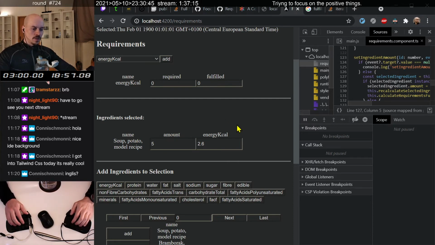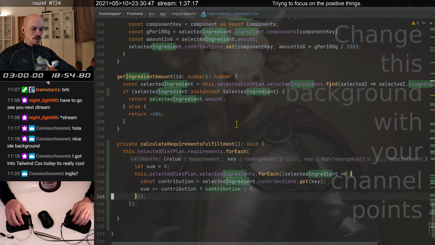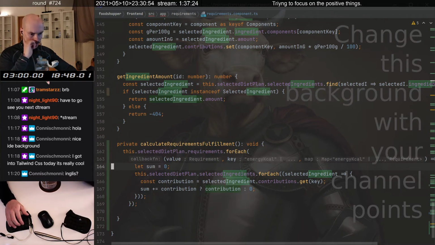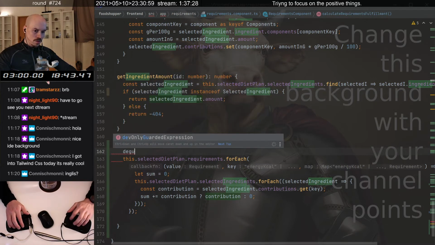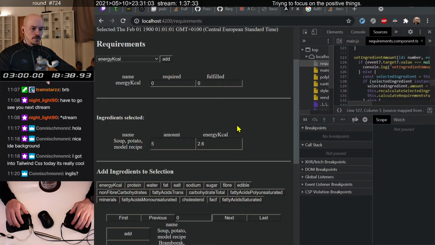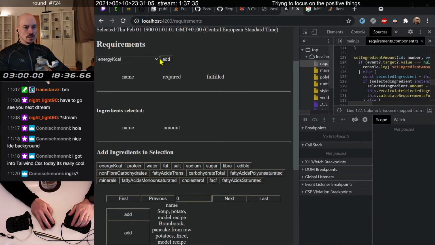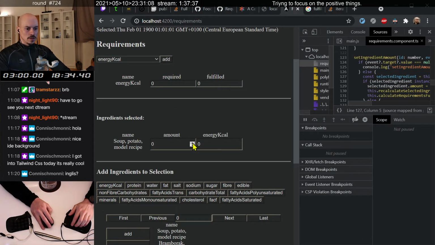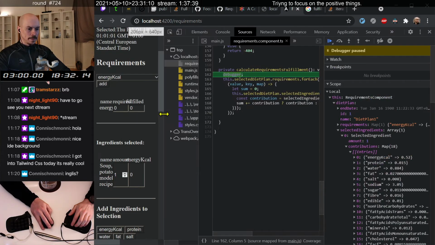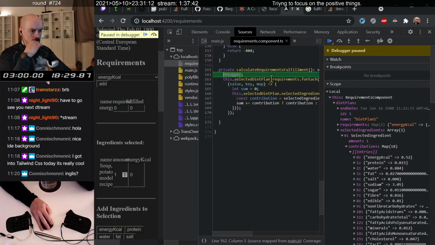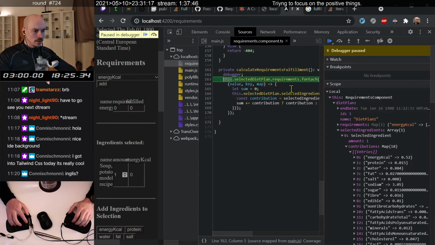So we want to have a look at the, so here we say debugger, very nice, beautiful. Add, change the amount, debug. Okay, so now step over. That was F10, right?